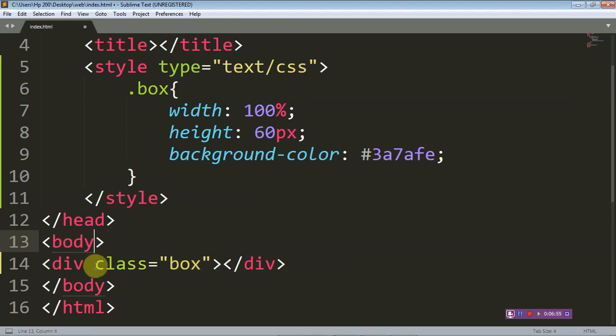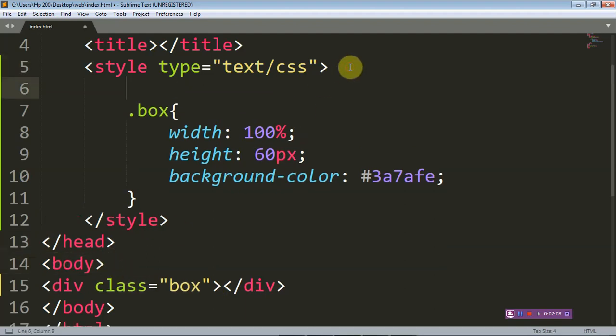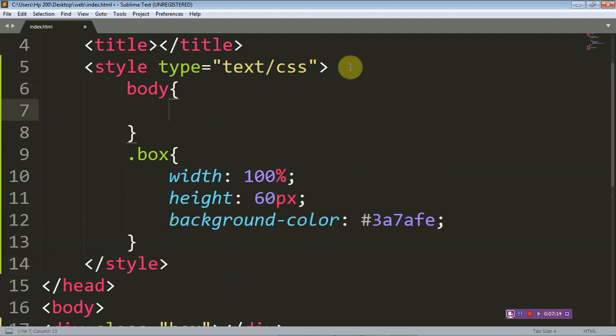So there is no need for you to always put the class attribute. You can go directly. Let's take for instance this body element. Instead of using the class, I just want to go directly by using the body element. So I can come here and I write body. So I'm going to be giving this body a background color of hashtag E4E7E9. Control S that, go back to your browser and run it. You discover that we are having a little bit more gray to the background of our website.